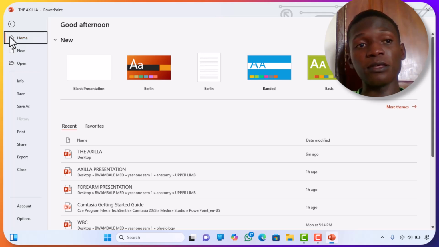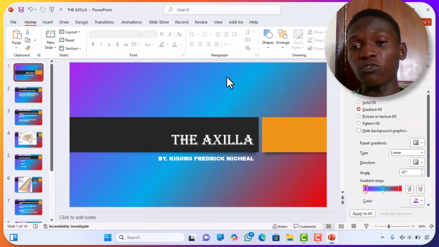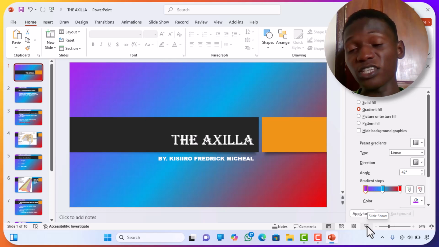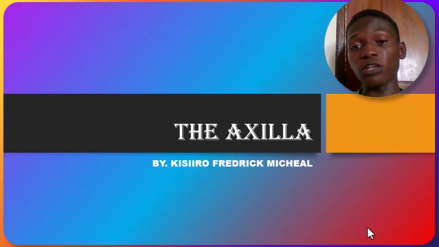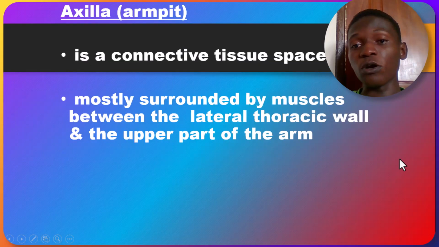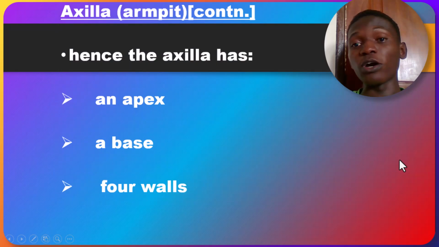If you want to see how your presentation will probably look like, you can come here to Slideshow. It gives you a sneak preview into how your document will look like. You can see now this is how it will be going. So you can add more changes, whether you want it to be continuous or whatever. That's what you do.